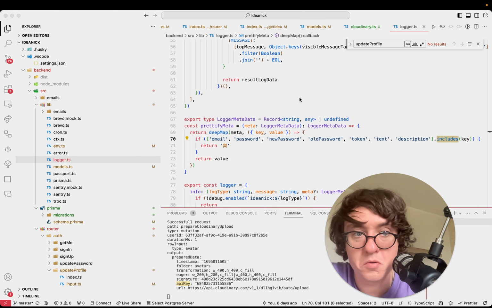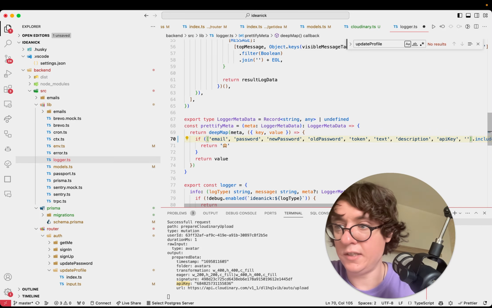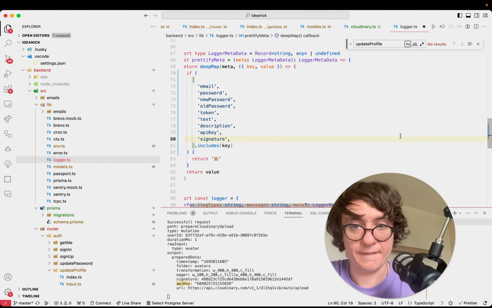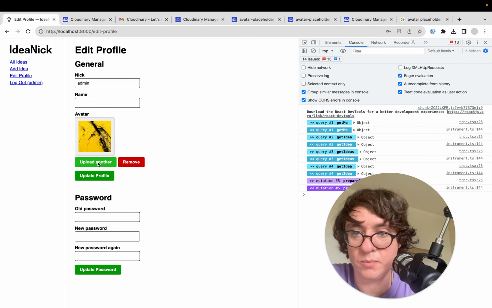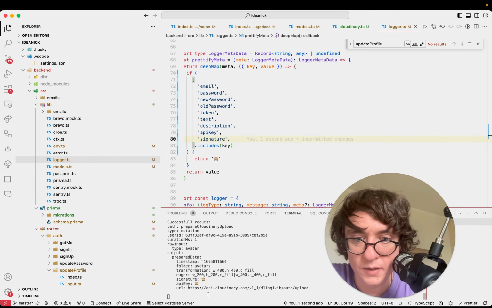Let's just say we don't want to see API keys here, and we do want to see signatures here. So let's check we didn't make a typo. Everything works. Uploading an image. That's all, and we see that our signature and API key are not specified. That's all.